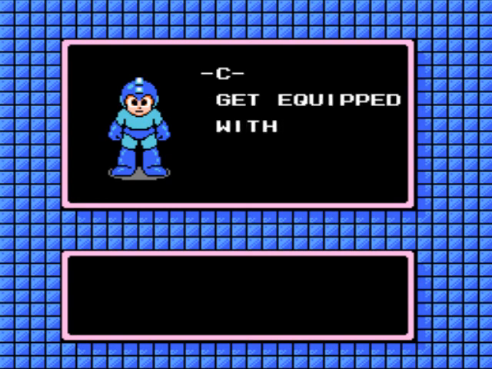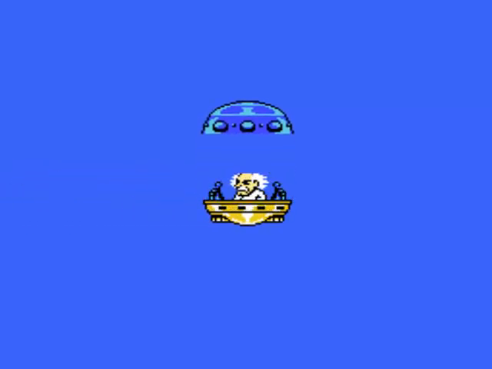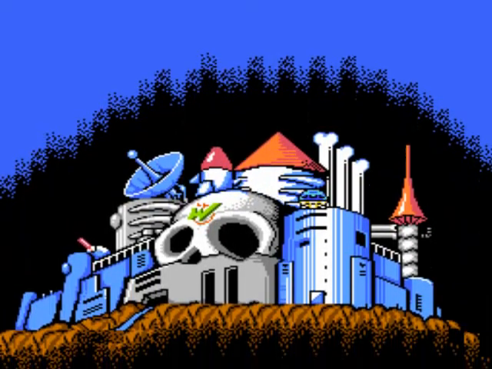Still drinking my bottle of green tea. I need my daily dose of antioxidants. Crash Bomber. That will actually be pretty useful for later on. You'll see why. Actually, it's mandatory to defeat one of the Wily bosses, and you'll see which one. Stop winking, Wily! I don't like you in that way. You sick old man. And there he goes, flying off in his little pod to his next Skull Castle.